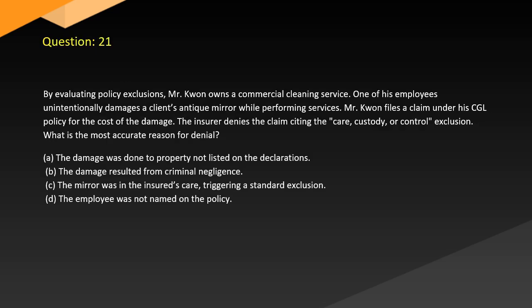Question 21. By evaluating policy exclusions, Mr. Kwon owns a commercial cleaning service. One of his employees unintentionally damages a client's antique mirror while performing services. Mr. Kwon files a claim under his CGL policy for the cost of the damage. The insurer denies the claim, citing the care, custody, or control exclusion. What is the most accurate reason for denial?